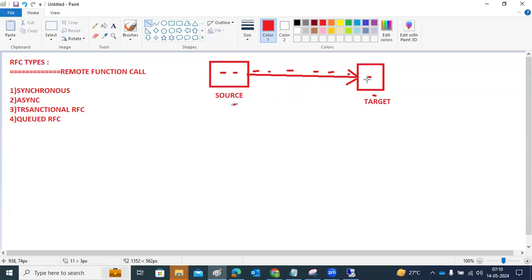It is the most common type, required when an immediate response is needed. It is communication between systems where acknowledgements are required. In this way, both are in synchronous mode. Synchronous communication means source and target should be available at the same time to transfer the data. Once the first data transfer is done, it sends an acknowledgement saying that I have successfully received the transaction, then the source sends one more data. It is the same as in previous years, when we had normal phones, not smartphones, normal phones.